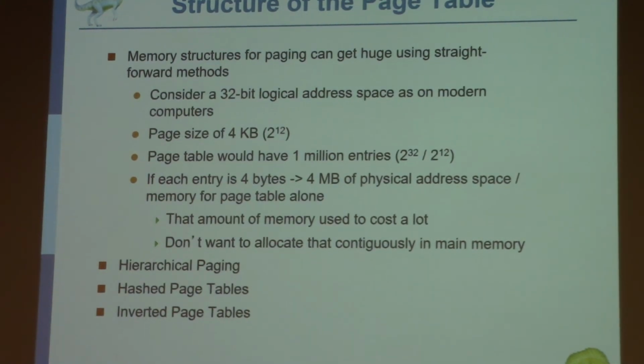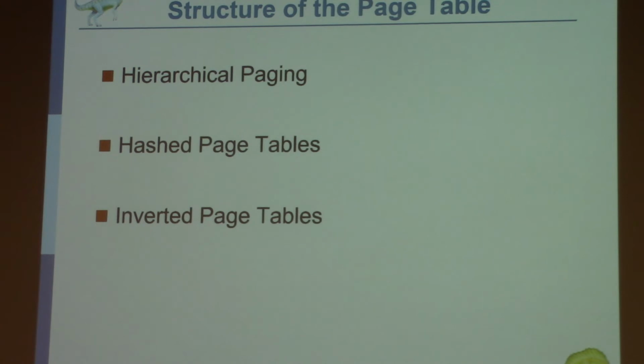this one is also a problem. As I asked you, if you have 16 gigabytes of RAM, the size of the page table will be huge, right? It takes a long time and it will be hard to manage this as just a sequence. So managing the page table as a sequence, a list of pages, is not very effective when you have a bigger memory. So there are different approaches to organize such a page table. One is hierarchical paging, another is hashed, and the third is inverted.